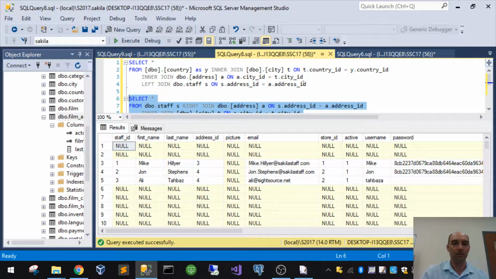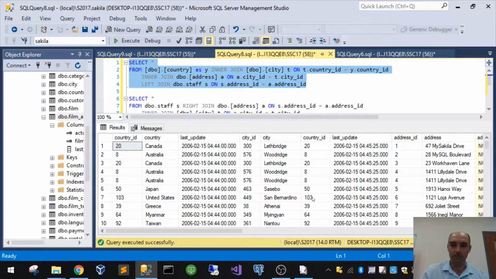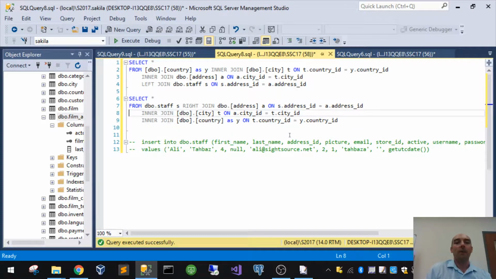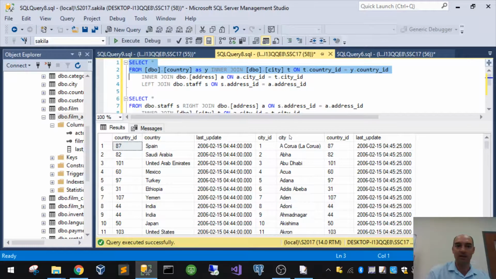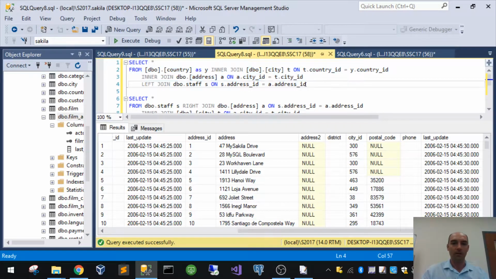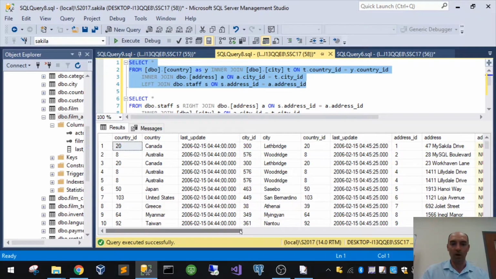Okay. Identical results. What am I doing here? And this actually relates to Aaron's request to actually see it a couple more times. So, inner, we got two tables joined. Look at your results. So we can actually highlight in SQL Server Management Studio just that and get the results. You see how it's going to run that query. It's valid. Next line, join another table. We got more columns here. Finally, left join, more columns.